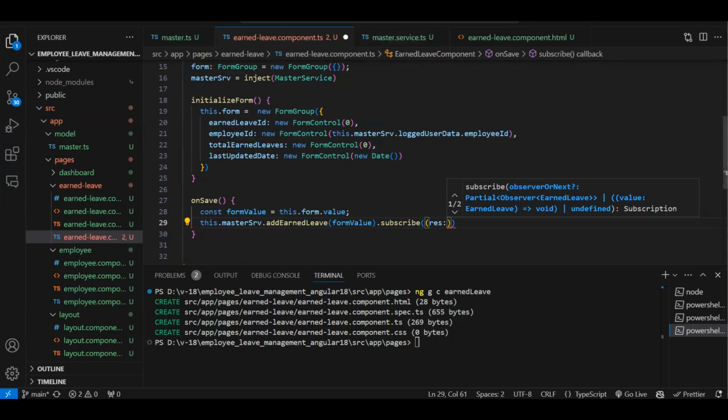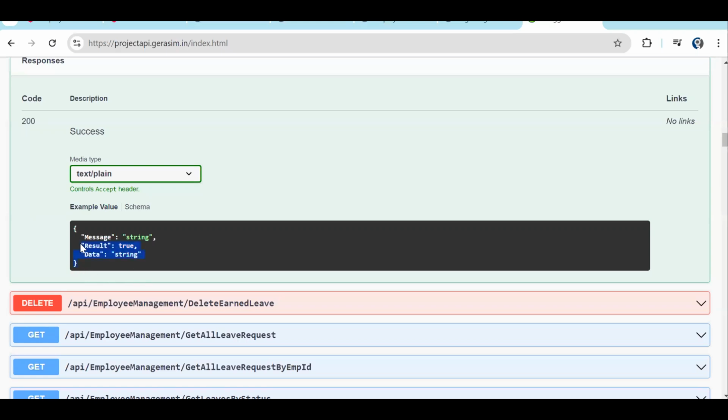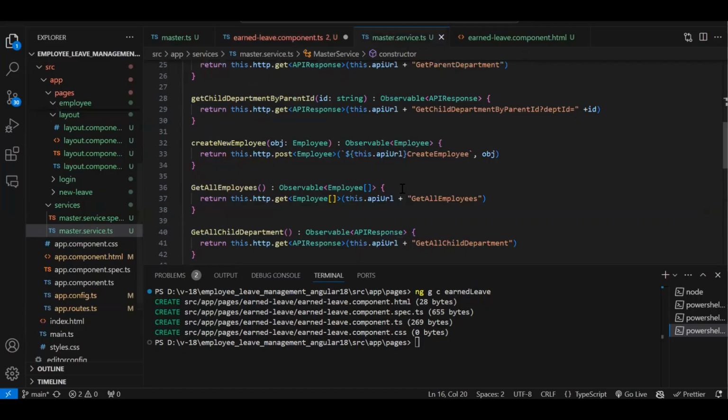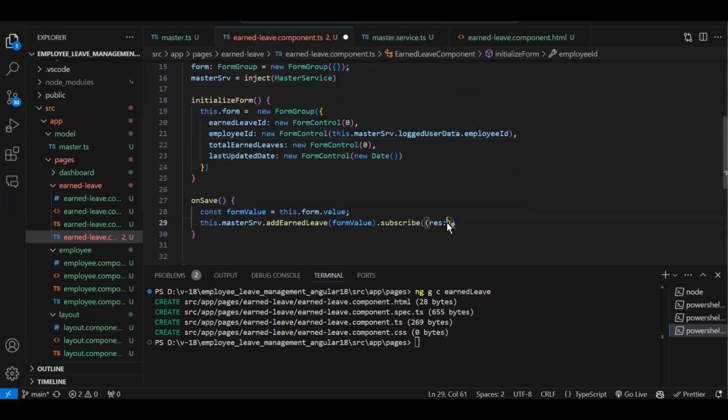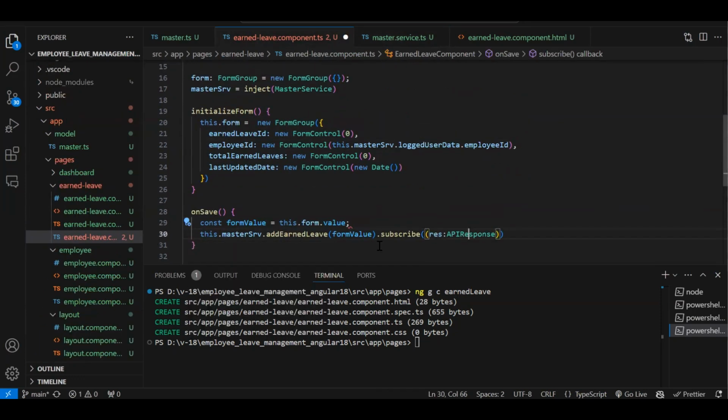What type of data we are going to get? See, if you see the API, same. So here we are getting this type of response. So now in the service also we need to change the API call response. So always just see what type of data response we get. I have kept some API call response different, some API call response different. So you will also have a practice, because it is based on the API developer, what type of response they will be sending. Okay.